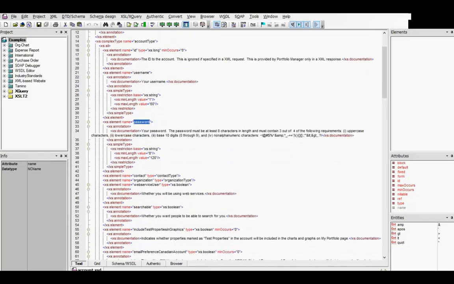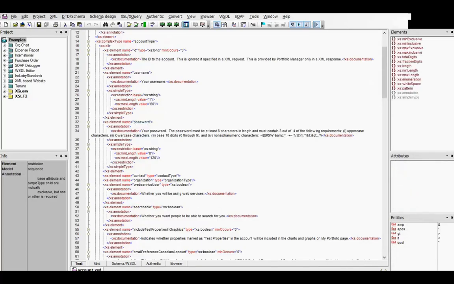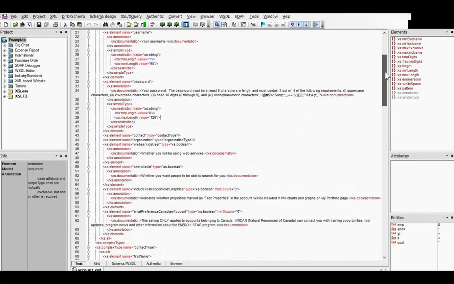You can also identify how long your password can be. It has to be 8 to 120 characters. If it was over 120 characters, the system would reject it. So all of the specific details and requirements are defined within the schema. For the purposes of testing services today, I went ahead and created all of these example XMLs that can be used just to demonstrate how the services are delivered back and forth to the system and how we can create basic objects using web services. But if you're interested in really diving into the weeds, I highly recommend opening up the schemas and taking a closer look at them.